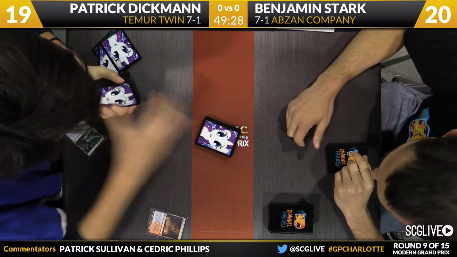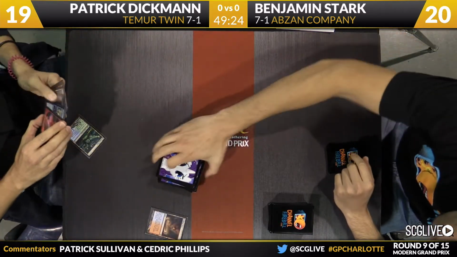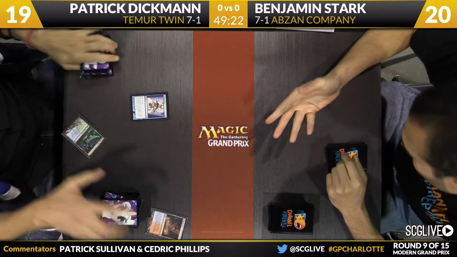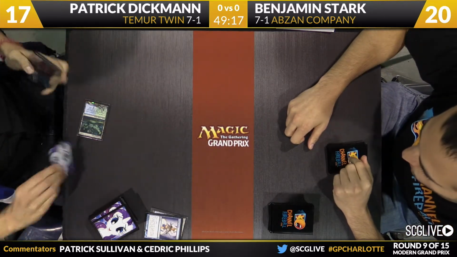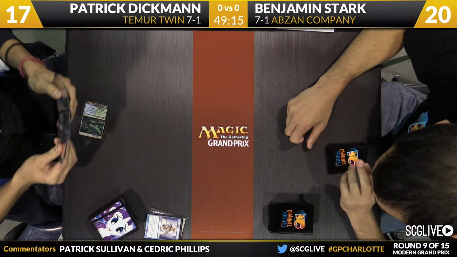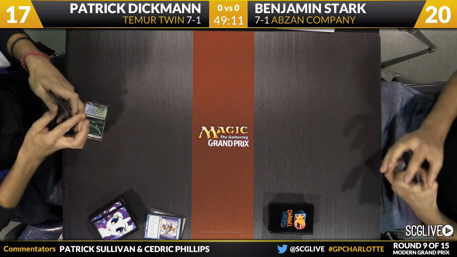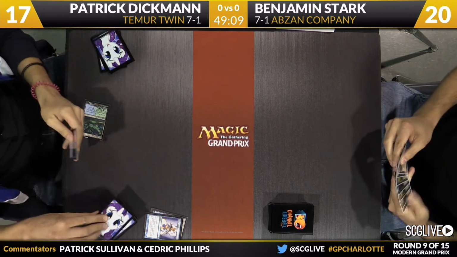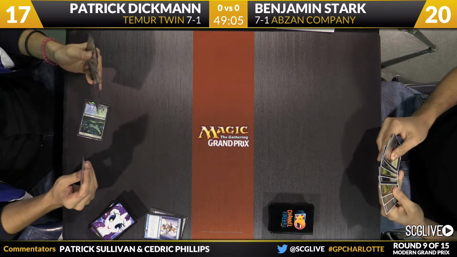Dickmann is going to start off with a Scalding Tarn, searching up a Breeding Pool. We'll see what he has in the first turn of the game. It'll be a Serum Visions. So, draw a card. Looks to be a Steam Vents. Now it's time to scry 2. And we are underway here in round number 9 of 9 today.